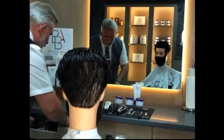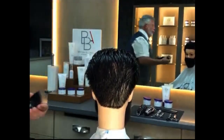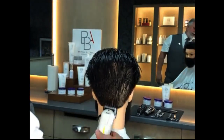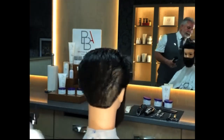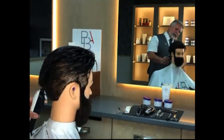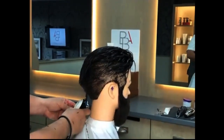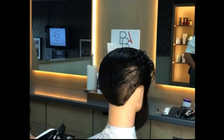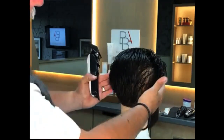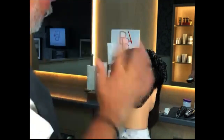If you're using, for instance, a number two or a number three guard, and you go into the haircut and take it too high straight away, it goes over the area that we're trying to camouflage, and there's no going back from that. So when you've got somebody with heavy bone structure down the sides, we've all seen these guys, with lumps down here, might have rolls here, I do suffer with that myself. I've got a funny growth pattern at the back.